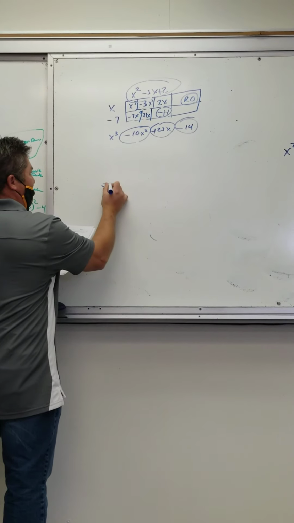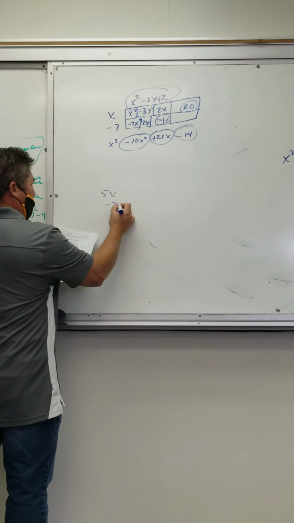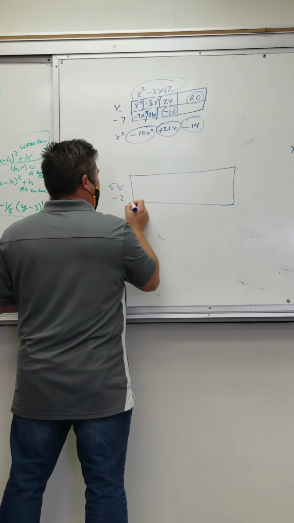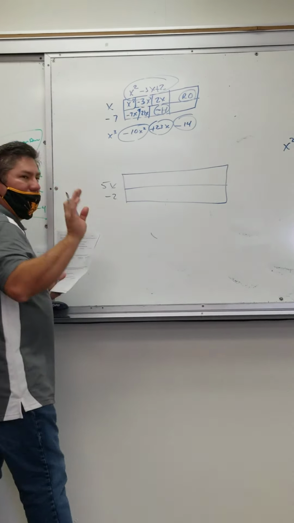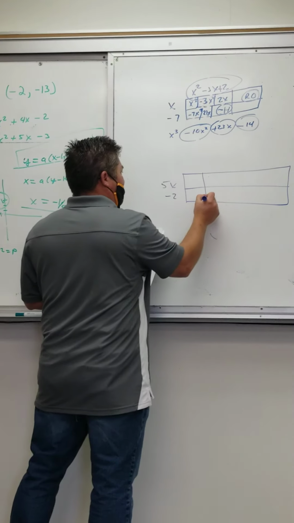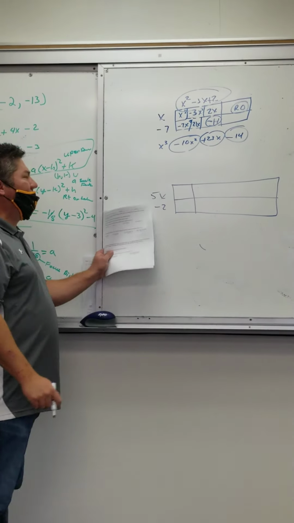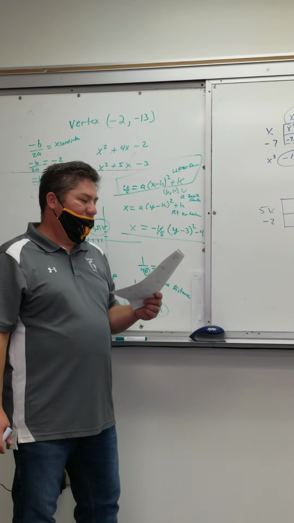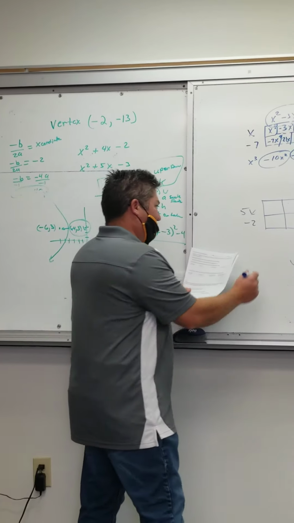Okay, so I'm going to put 5x, and I'm going to put a negative 2. Drawing it out, it doesn't matter how long it is. Don't worry about the length. What I do know is the first box is going to be, and you don't have to write down the numerator down there, but I do usually. So I'm going to write it down for myself.